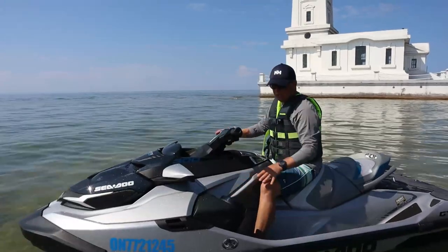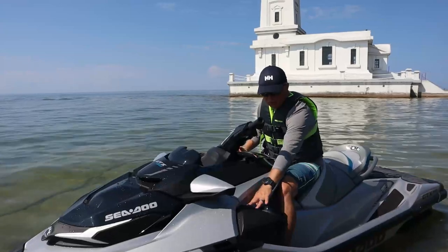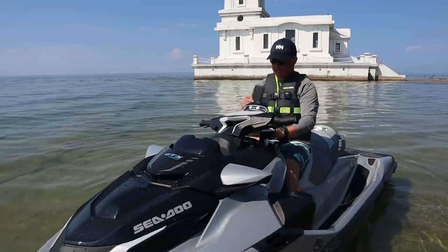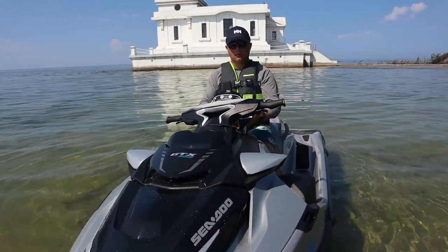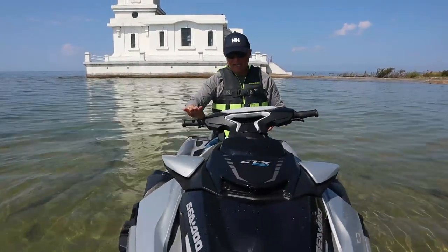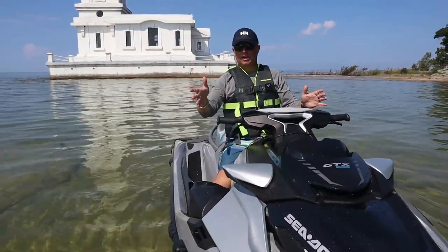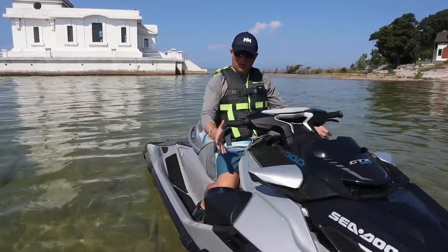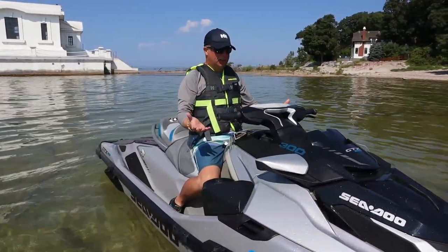This particular ski does come with a fully functioning premium audio system, very powerful. We have controls here. It is Bluetooth activated as well, so your phone can go right into here, and there's also a USB cable, so you can hook it up that way, or just go through the Bluetooth itself. Once you're set in, you can control it all from here on the display system. And it's really loud. On my Sea Doo, I did not get the sound system because I didn't think I wanted it. But now I've heard this, it's actually one of the things I wouldn't mind getting on my Sea Doo. I was very surprised how good it sounds.